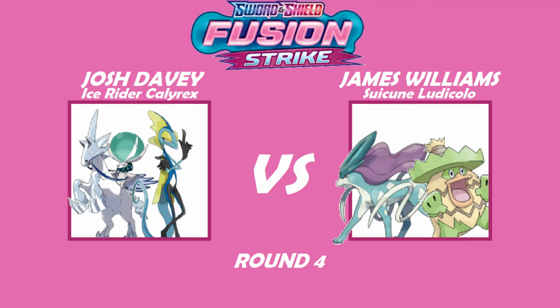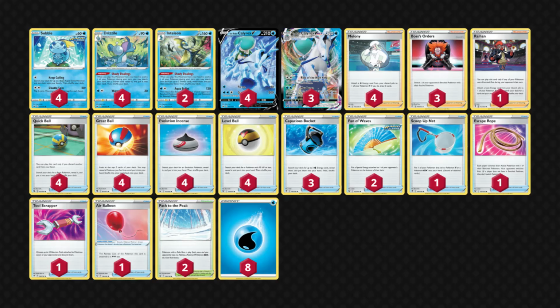Hey guys, it is round 4 of the Brisbane Pokemon TCG Top 16 Championship, and we've got the two best water decks in format. We've got Josh's Ice Rider and James's Suicune. Josh's list is the same one we saw as he played it in round 1 against Sammy and her new VMAX list. Josh is running a very straightforward Pokemon line, I guess you would say.